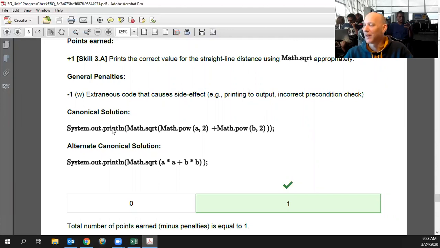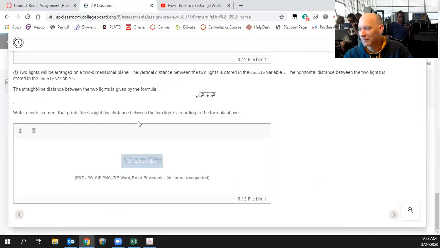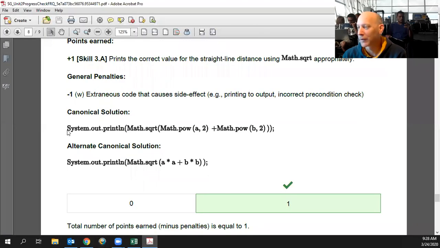Usually we don't see print lines, but it says print. So we have our System.out.println, and then this is your grouping, right?